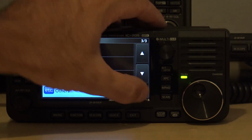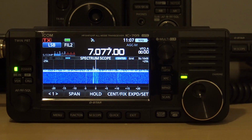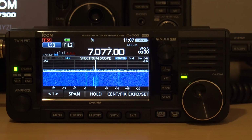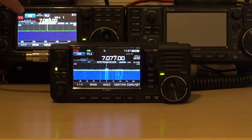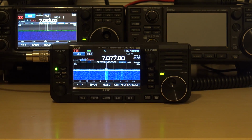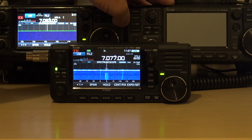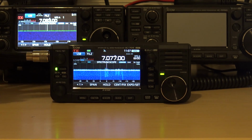So we're going to talk about some of the other features, such as setting your scope up. If you look at this radio back here, I'll turn this one back on. I have the scope set up a little bit differently here on the back, you know, the green with the black fill. I don't have any antenna hooked to this one at the moment. And I have this one over here set to orange, or I did. I reset it for an update. So I'll show you settings on adjusting your scope.